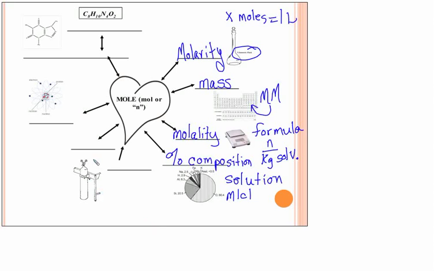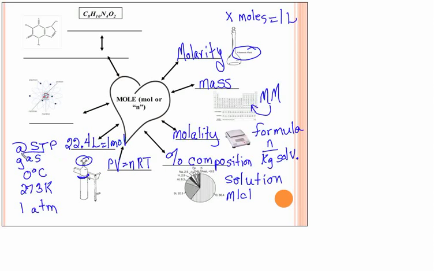Now this gas tank here I hope gives you an indication. There's your little gas regulator and we have it strapped safely there. We can get to the mole two ways here. We have good old PV=nRT and the various forms of PV=nRT and we will see this this unit. And there's a lovely little one that we can use if you're talking about a gas at standard temperature and pressure. It has to be a gas at zero degrees Celsius, which is equal to 273 Kelvin. And we need to be at the equivalent of one atmosphere in terms of pressure. And when that's true, we can use the molar volume. 22.4 liters is equal to one mole. You have to be a little careful with this one. Students like to use it for phases other than gases, but we can't do that.